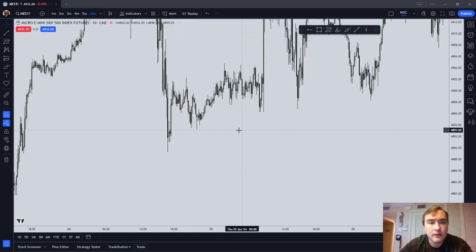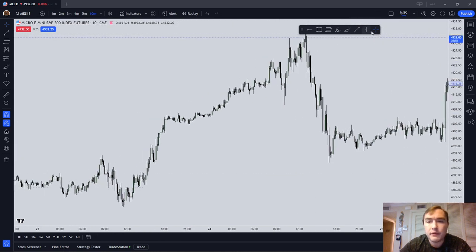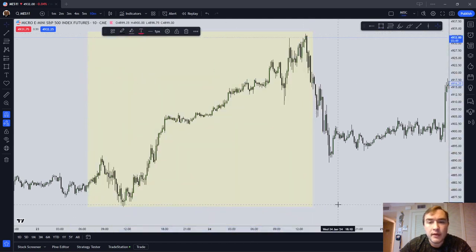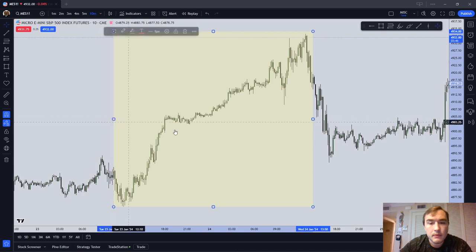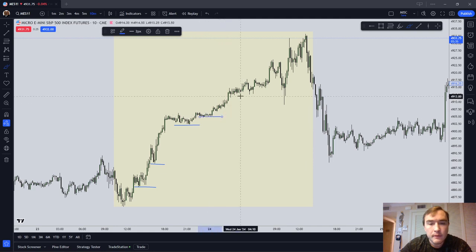So, let's go on our 10-minute chart and look at another fractal of price. All right, so I'm going to show this fractal of price here, and I'm going to point out to you where the market reaccumulated. So reaccumulation here, here, here, here, here. This was obviously, in relation to this move, a reaccumulation. Reaccumulation here. And a final reaccumulation here until the market finally exhausted itself above that buy-side liquidity.